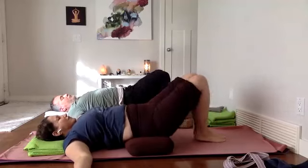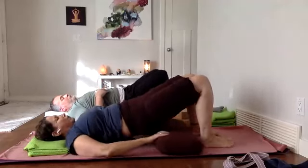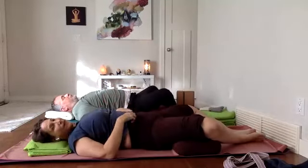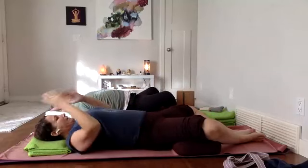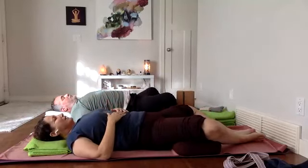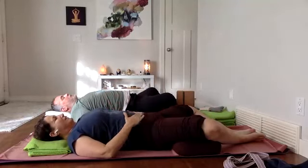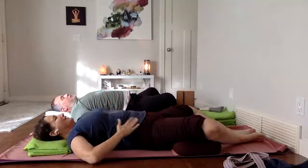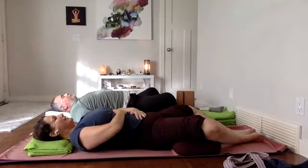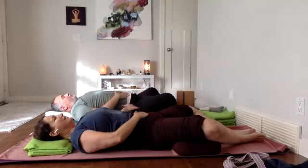And so for your Shavasana friends, come to center. You can even lift the hips and move the bolster down and maybe rest in Baddha Konasana for a few moments if that feels good. And you can also put the bolster underneath your spine, your back to rest into. So just as I'm coming in, I'm just going to massage this soft, creamy center a little bit. I feel like I can move these energies.